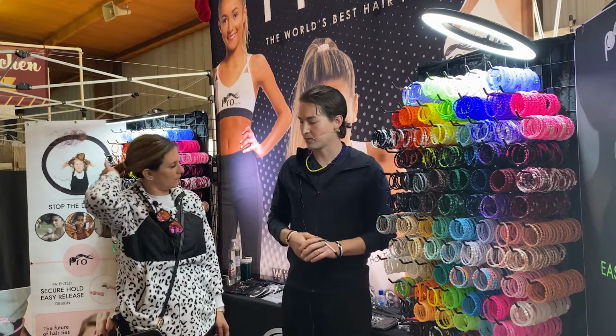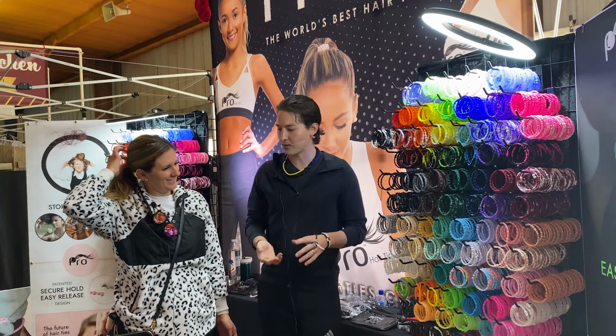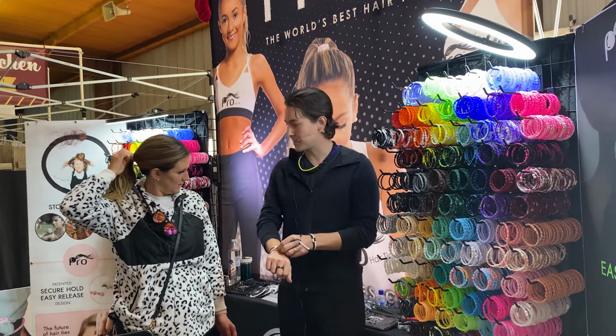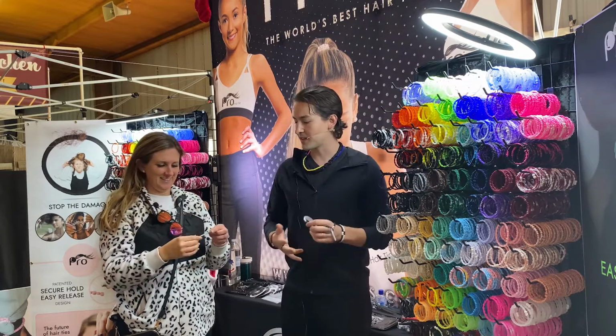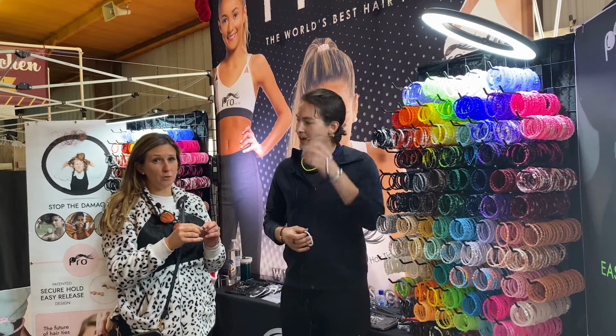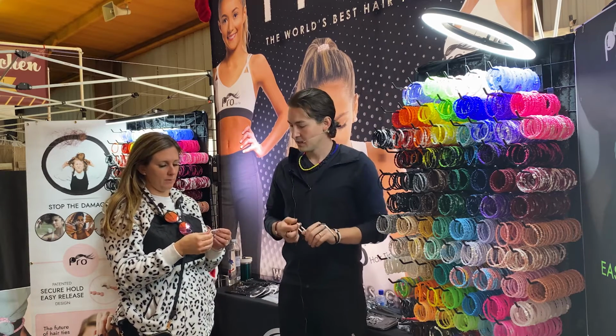Cool. I don't think the other one would have fallen out, but everybody likes their hair a little bit different, so whatever you're more comfortable with. When you want to take it out, it's the same thing, just pop it off and let it fall out. So for girls with thicker hair, would you recommend they try it out? I have really thick hair, and it held really well. Yeah, absolutely.